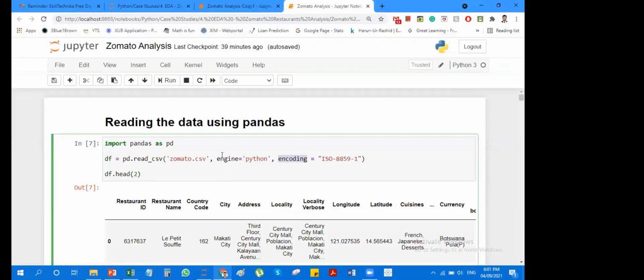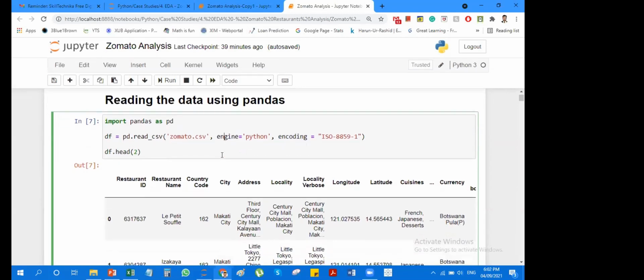For our session, I'm going to use Jupyter Notebook, which is one of the IDEs used for performing your Python coding. IDE means Integrated Development Environment. For performing coding, we need some platform, right? So as a platform, I'm using this Jupyter Notebook. Here we will start the code with this. First, we have to import pandas. As I told you, pandas is a package that helps us in loading your data set and performing basic analysis. So I'm loading pandas.